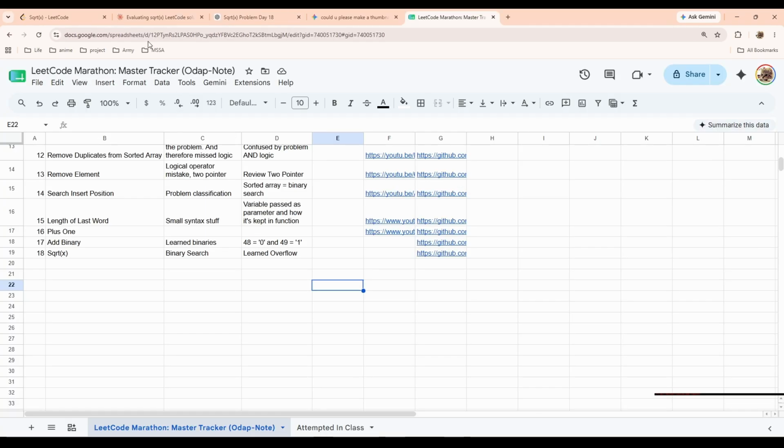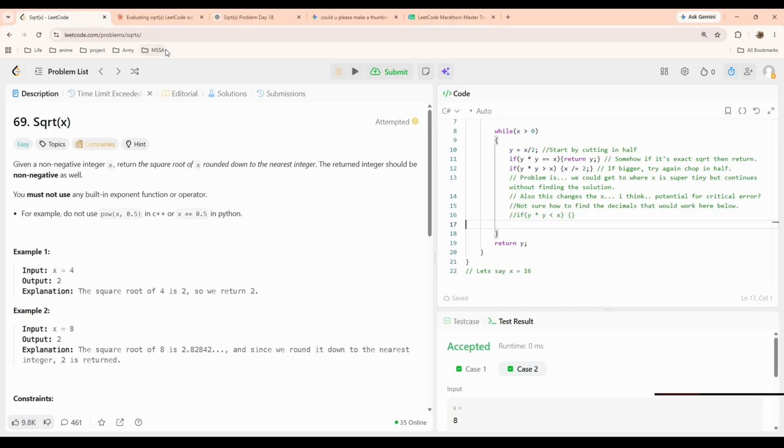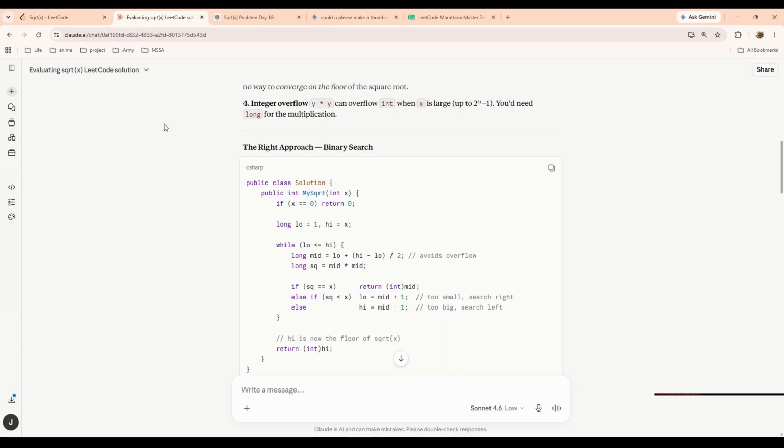So today was problem number 69, square root of x. Trying to find square roots without using a built-in function. And it was interesting to realize that finding a square root at its core is actually a binary search type of problem. Trying to solve problems without those fundamental data structure and algorithm concepts when the problem is built around them makes you realize that you really have to lock those down in order to make progress.